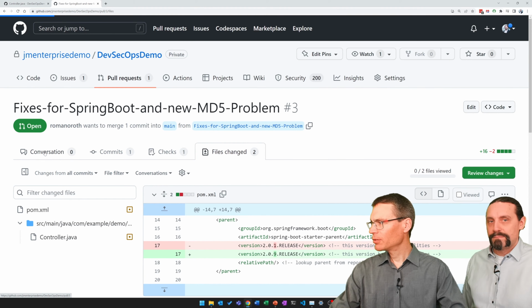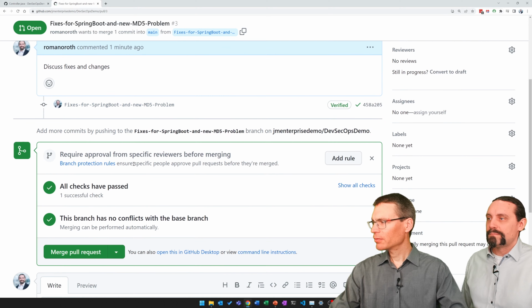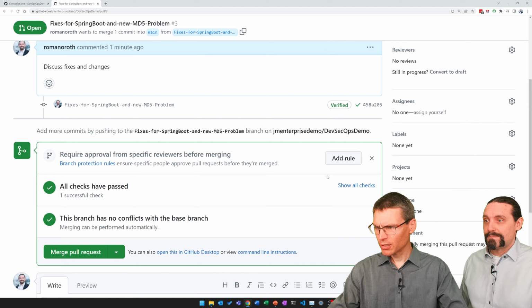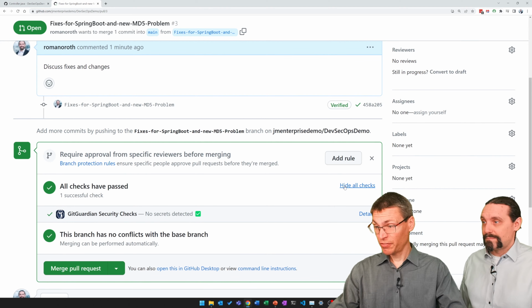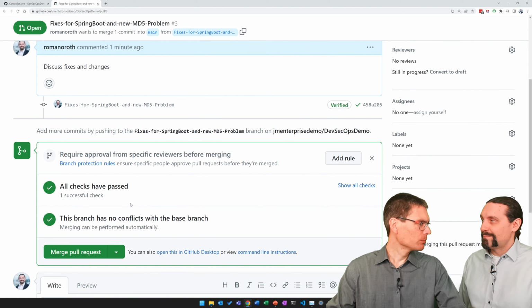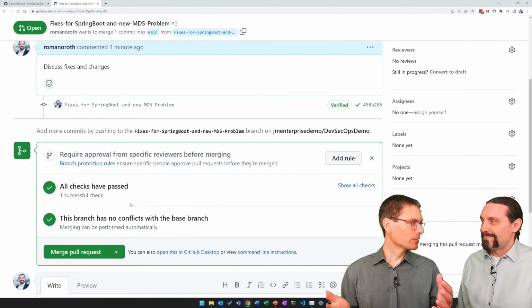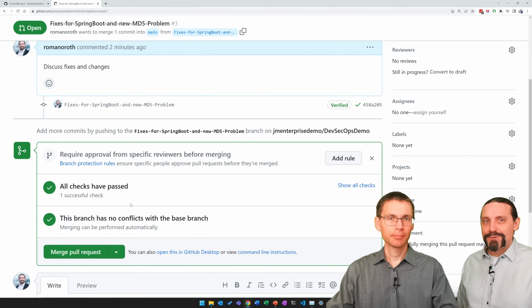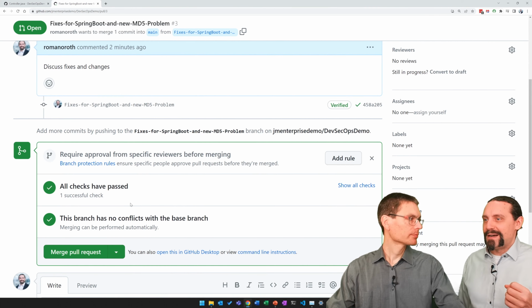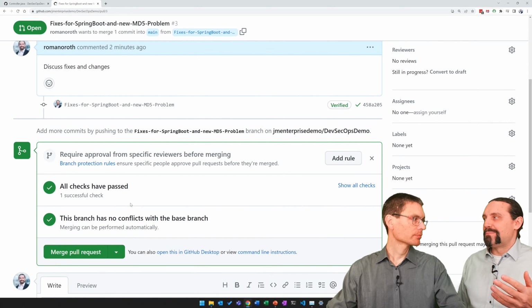And when we go back to the overview, then we see that we could require approval, but there are none. We see that all checks have passed, but it's just one security check. And it's nothing like our pipeline that has run, but at least we have no conflict. So could you explain this to me, please? Why didn't our pipeline run? Yeah, sure. When you remember back when we created our pipeline, we created that main pipeline YAML file.